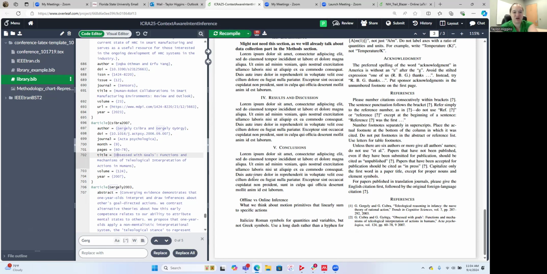But basically all this shows is that you can go back to your library.bib and make changes to the information within the .bib file and then recompile, and it will show up appropriately in your references. Okay, so that should be the main idea here. The other thing is, okay, good.